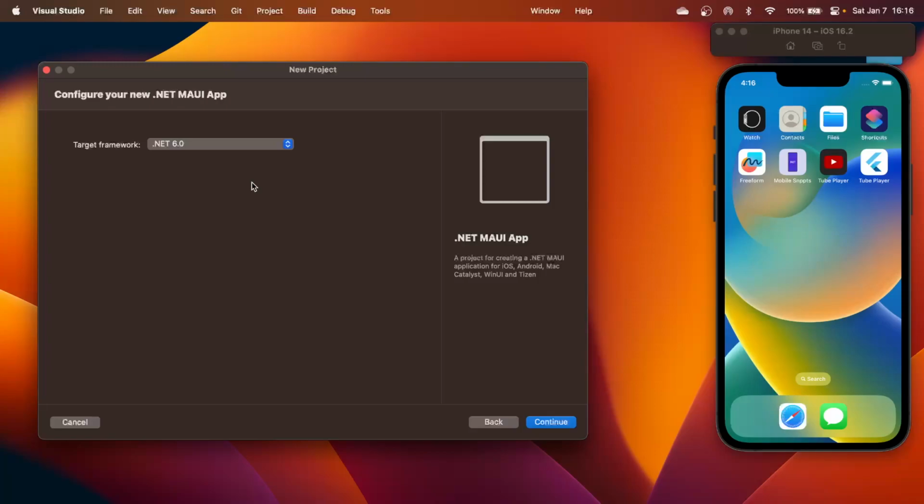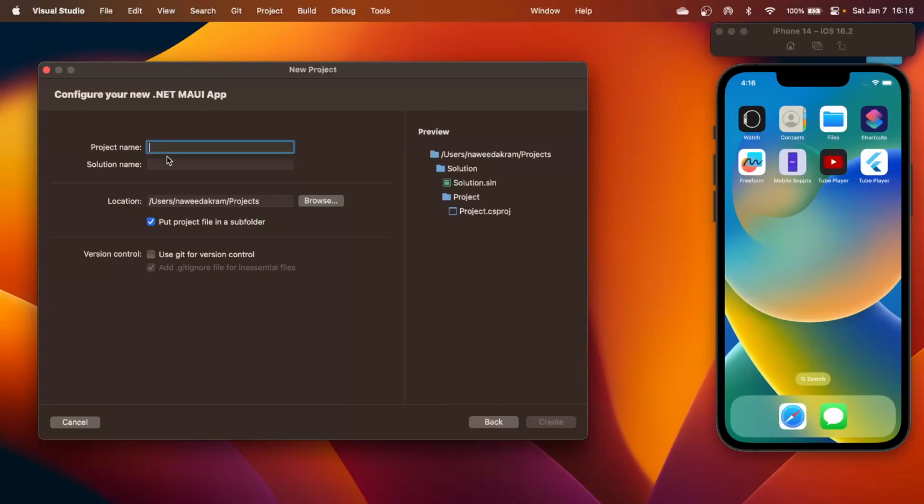But if you are feeling adventurous, please feel free to start with a .NET 7 project. And as and when you encounter any issues, please work with the MAUI team and have those rectified. So I'm going to continue with .NET 6 project. The project name I'm going to give it as, let's call it Snippets App. By the way, I will not be publishing the source code of this project on GitHub.